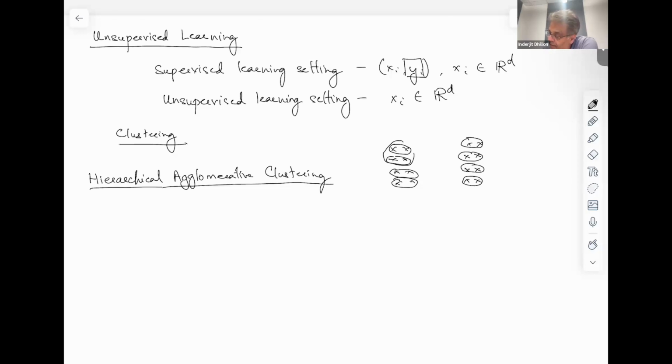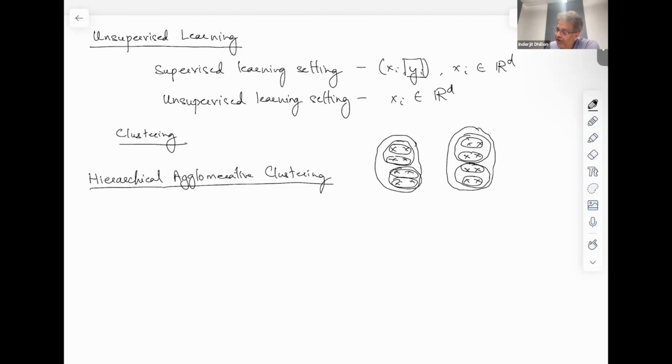By performing these 8 merges, I've gotten to 8 clusters. And then I can still proceed further. Maybe this is one cluster, this gets merged into one cluster, these get merged into one cluster, and this gets merged into one cluster. Then you have 4 clusters left. These get merged into one cluster, and these get merged into one cluster. So you basically have 2 clusters, which is what we saw in the beginning.